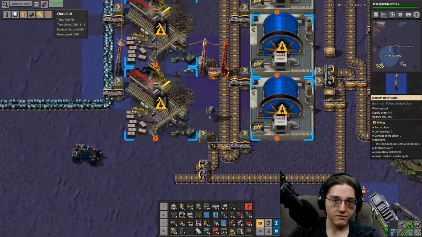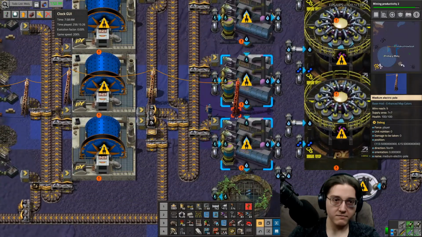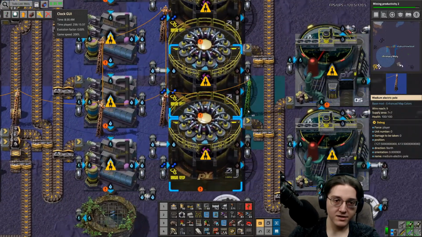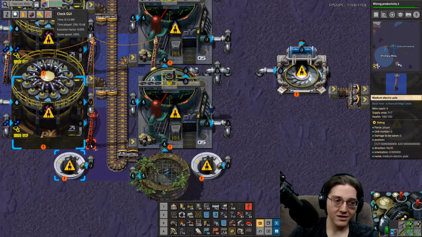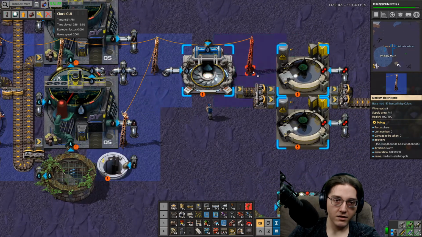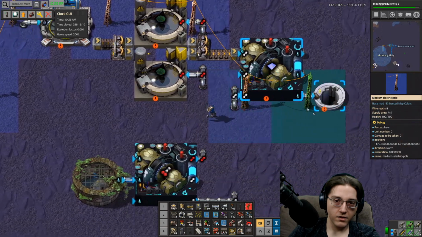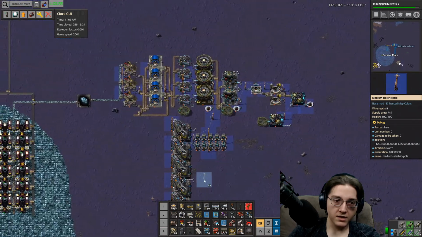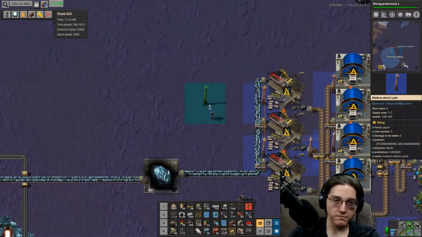Alright, let's get all of this stuff with power. At least I don't have to worry about exact placement of the power. I just have to power the buildings. Because, hey, I don't have a single inserter here. Can you believe it? I don't actually have a single inserter. Connect that there, and then connect over to here. Yeah, then we're good.